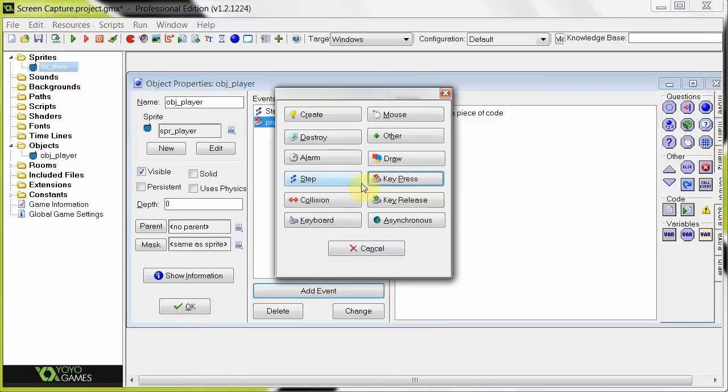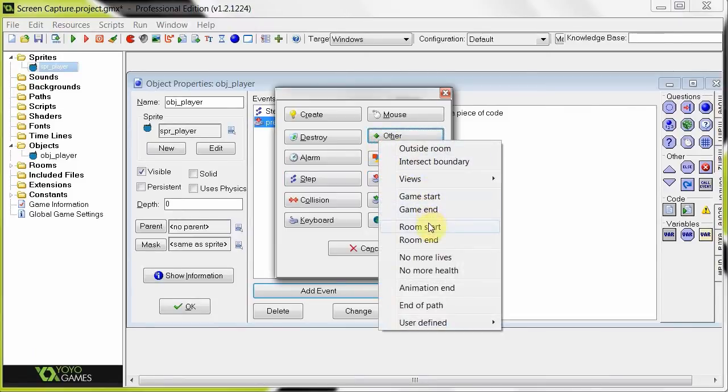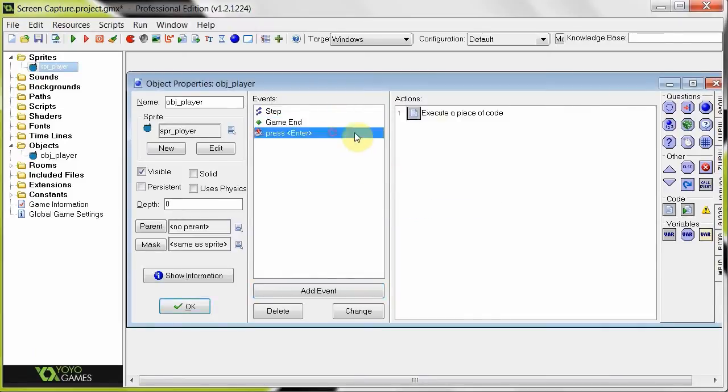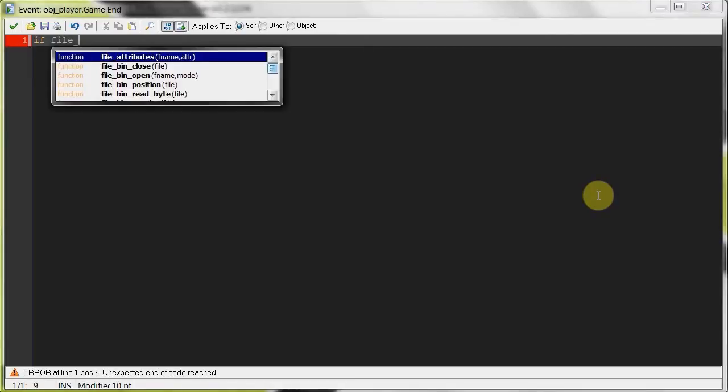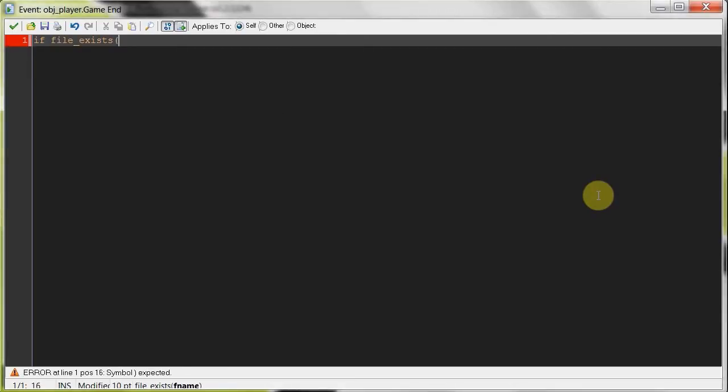And another good thing to do is clean up when the game ends. So here we're going to say game end, and when the game ends, I'm going to say if file exists, that's right, and here we say, no, not that, it was screeny.png.